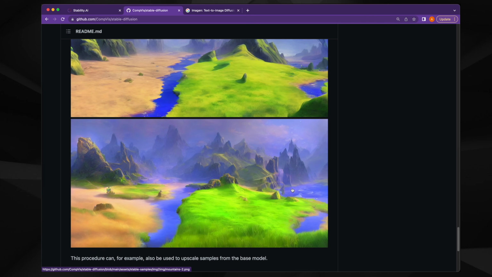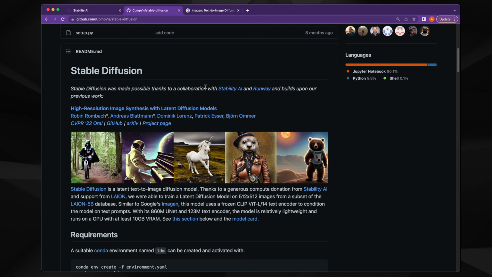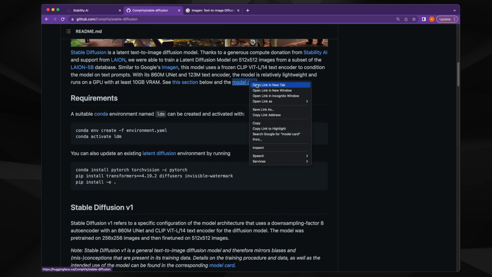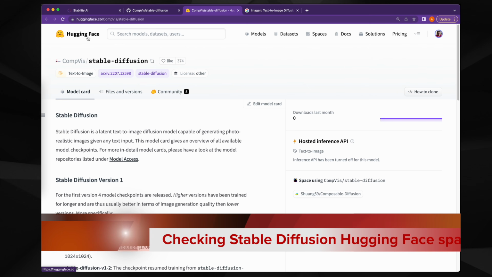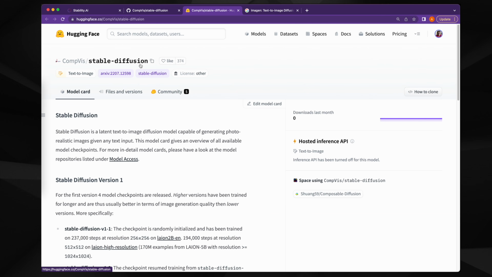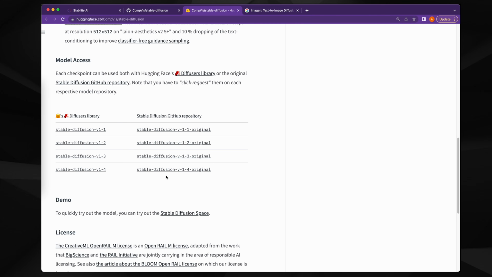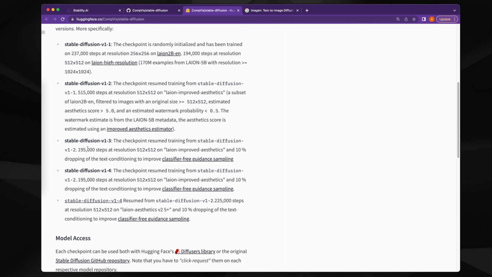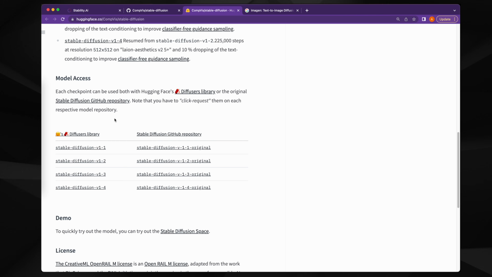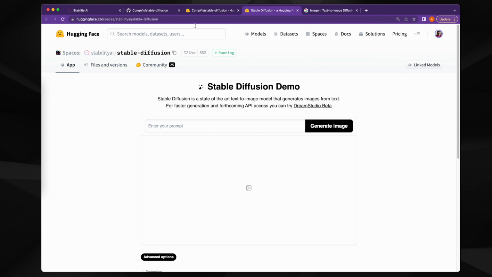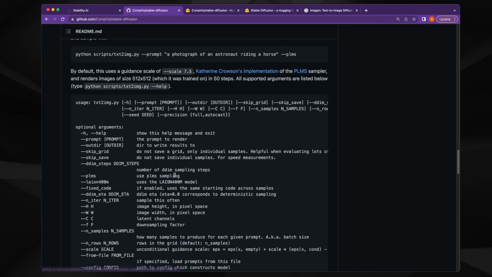If we want to use this model and learn more about it, we can visit Hugging Face and look for the Stable Diffusion card. The model card is here. Looking into the model card, we can see the current progress related to the models. If we want to try this Stable Diffusion model, we can visit their Space, and we can use the same text prompt.